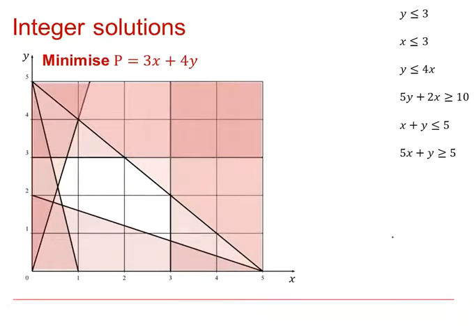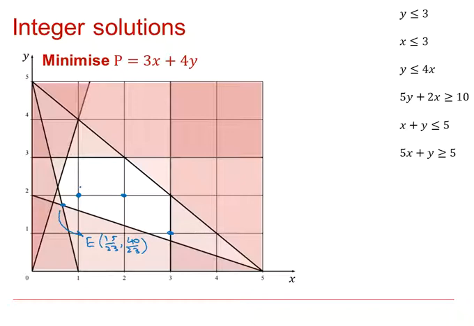However, when we look at the minimizing problem, when we use the tour of vertices method and the objective line, we got the solution which was at E, which was (15/23, 40/23). Now clearly that is not an integer solution. So we need to check for the integer points close to that vertex. So I'd definitely be checking that point, and I'd be checking that point, and I'd be checking that one. Remember, we're looking for a minimum solution.